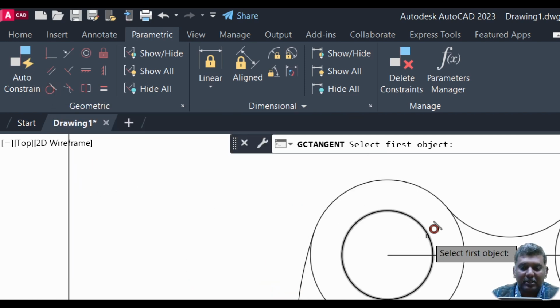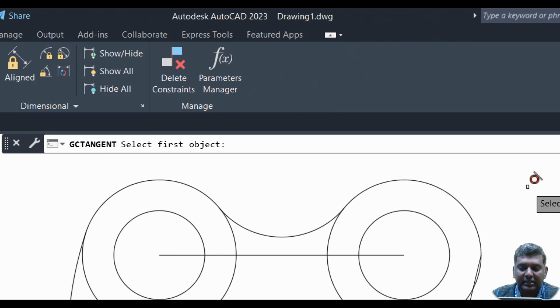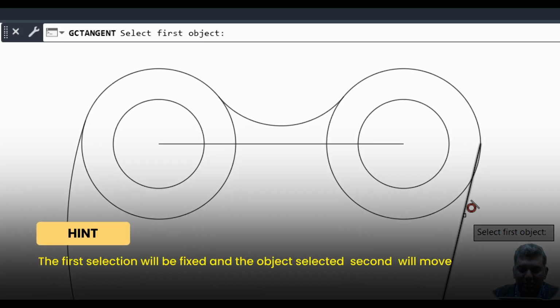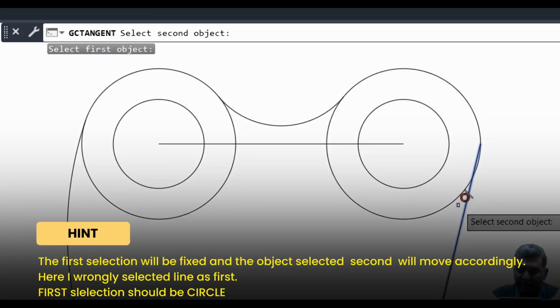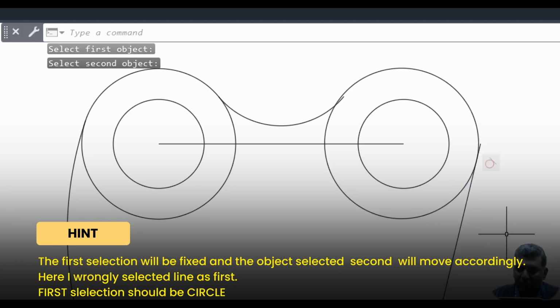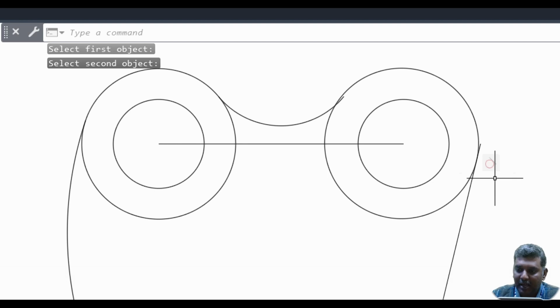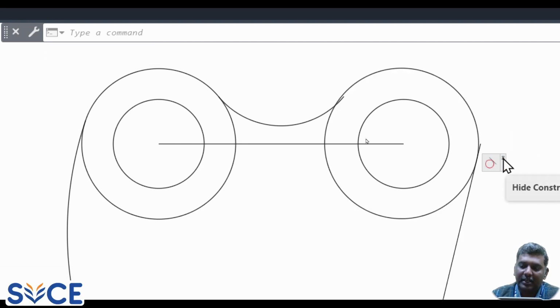Now it is asking for the objects which have to be tangent. The first object is this, that is my line. The second object is this circle. Select these two. Now you can see that the line has become a tangent. You will get a symbol like this, just for reference that this is a tangent. If you want to hide it, just click this X button here, that will hide it.